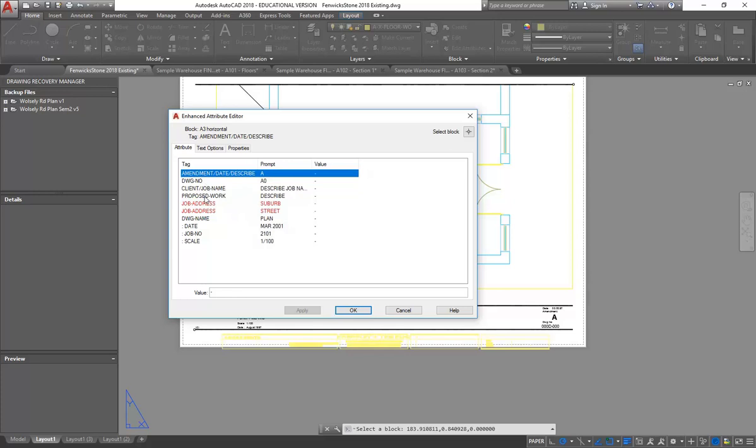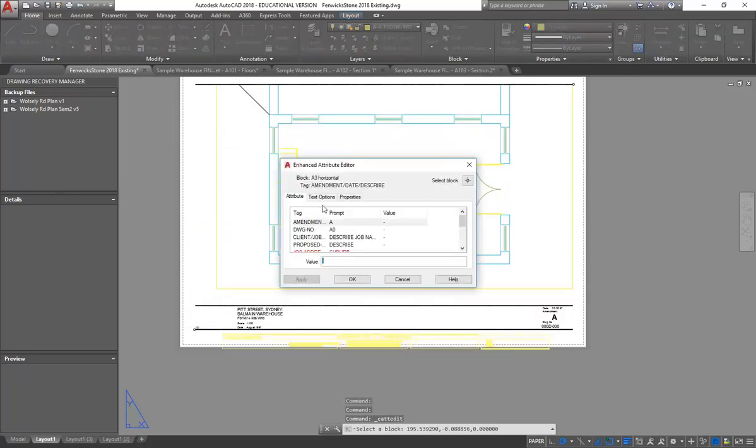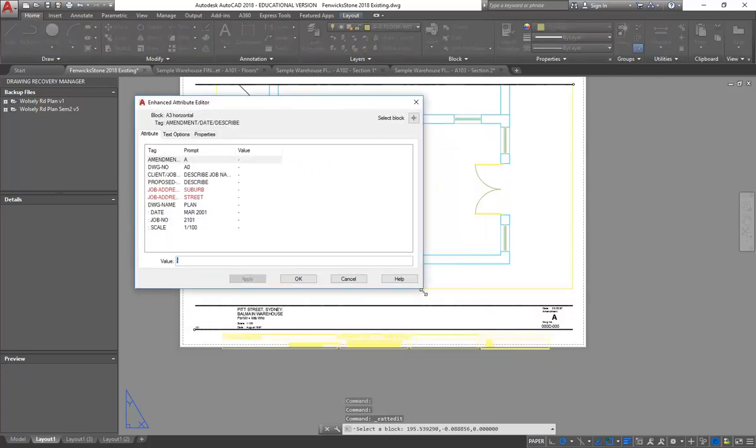And so here we've got the tags that were set up by the person who made this, which are actually pretty clear. You can see there it says scale, job number, and so on. But the prompt is not very clear. So when you first place the title block, it comes up with the prompt. But when you, again, double click to edit them, it comes up with both the tag and the prompt.